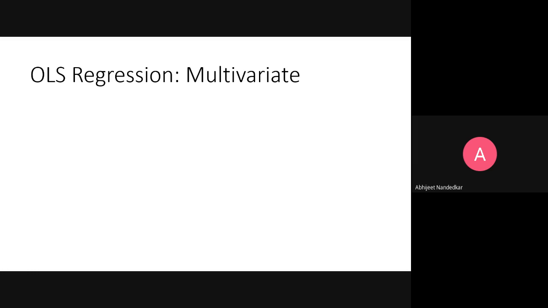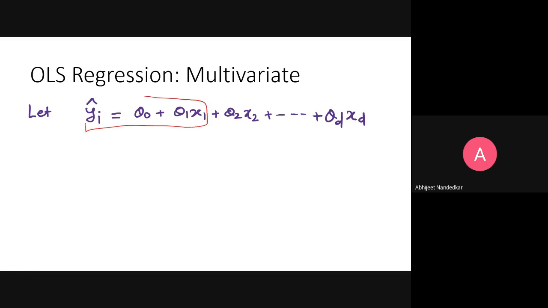Now, instead of having only one variable, if I have more variables, here I am extending the concept. So instead of betas, now I am calling them thetas. When I say beta, it is one dimension. When I call theta, it is many dimensions. So here my output is dependent on many variables, say d variables. But my equation is again linear, so I am assuming again a linear model, and then I am fitting a plane for this.